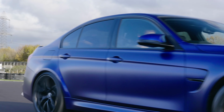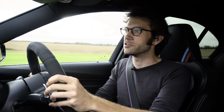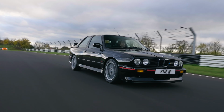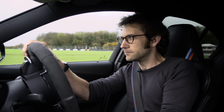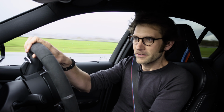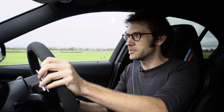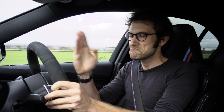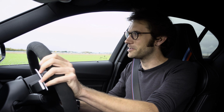Although this is not as extreme as the GTS or the CSL, and of course it's not meant to be, because as we've mentioned there's the M4 GTS. In some ways this feels like a bit of a return back to the E30, which wasn't totally stripped out. As soon as you turn in, I love the fact that you can use the torque in a way that you never could in the earlier cars. Certainly, yes, the V8 in the wet, obviously it had more than enough torque to spin on the rears, but that wasn't above 4,000 RPM. It's a different character. Still the same, still really enjoyable.